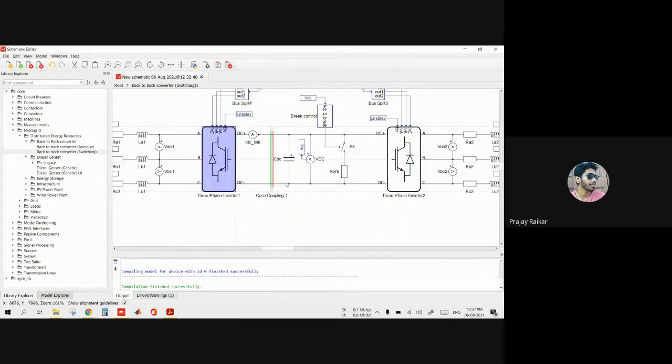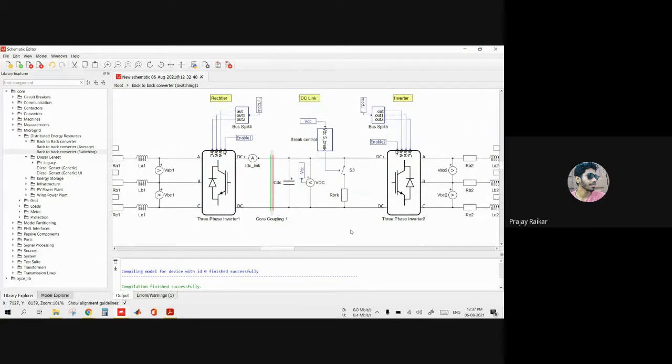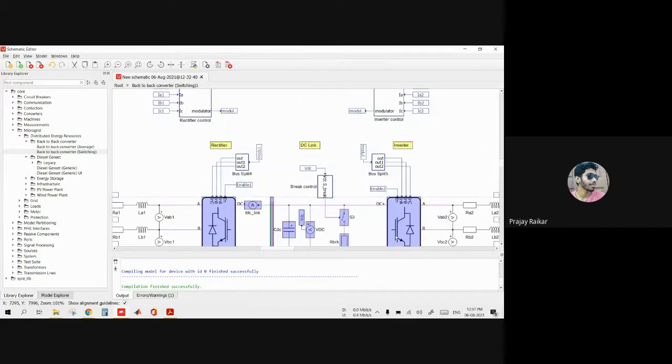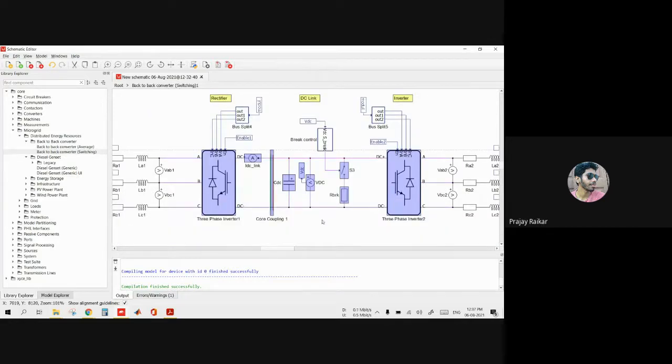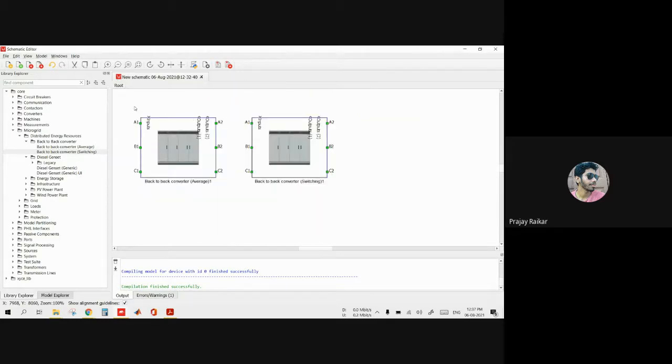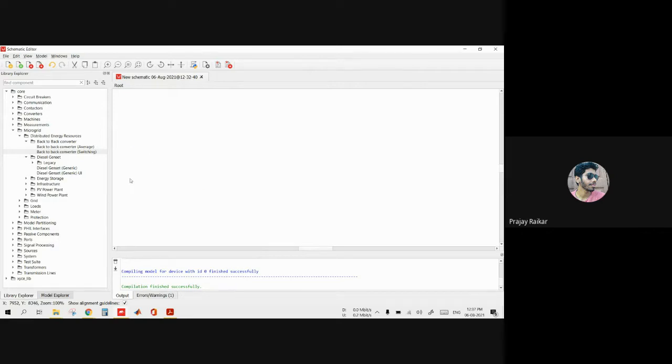So whenever you are designing the controller specifically for this power electronics, that time the switching models come in handy, wherein you get all the details which are there in the switching waveforms. Okay, so that's the reason there are two models. So depending on the availability of the resources on the real-time simulator of Typhoon Hill, you are going to go for the average or the switching model based on your requirement. Okay, so that is done.